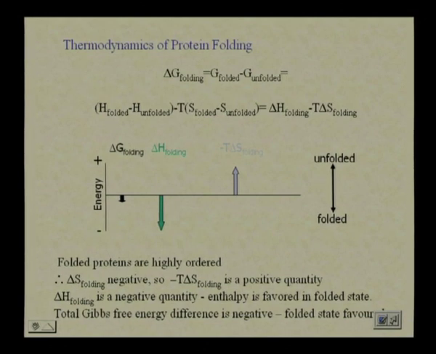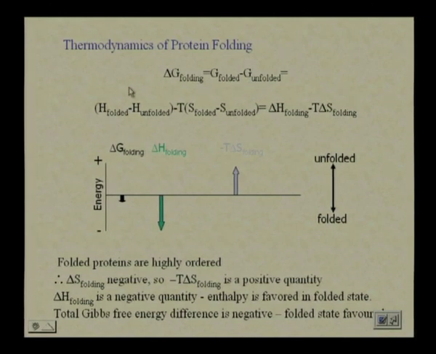Now, we are going to consider the thermodynamics of protein folding. If we consider an initial and final state, what do we have? We have a delta G. What is this delta G? We want to find the free energy change due to folding of the protein. Initially we had an unfolded state, that is G initial. We have now a folded state, so that is G final. So, how do we find a delta G folding? We know that is the G final, which is G folded, minus G initial, which is G unfolded.